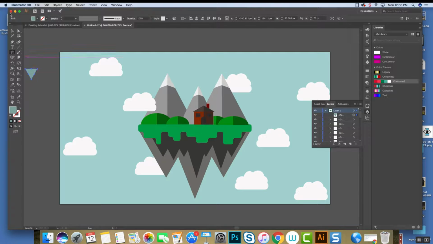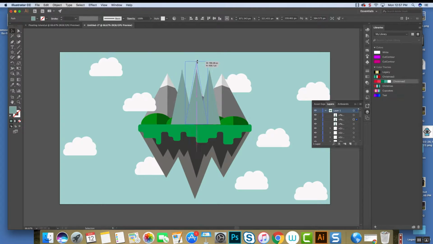So I just accidentally clicked way over here, which made my triangle over here, which is no big deal. We'll just resize it and move it over. So I'll rotate it around while holding the shift key, click and drag this bottom point down. We want these a little bit narrower than our actual mountains. So I'll click and drag that out. And as you can see, they're in front of everything else, which we don't want, but we can fix that in just a minute. I will copy that twice, so we'll have 3 total copies.